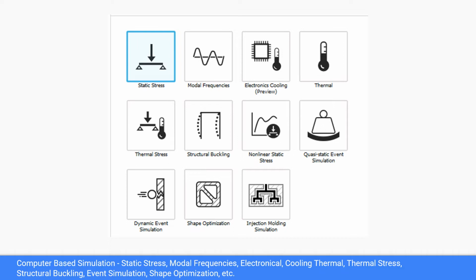As you have seen in the brief video we obtained about Fusion 360, I would like to further stress the different simulations which I discussed before: static stress, model frequencies, electronics cooling, thermal stress, structural buckling, non-linear static stress, quasi-static event simulation, dynamic event simulation, shape optimizing, and injection molding simulations.